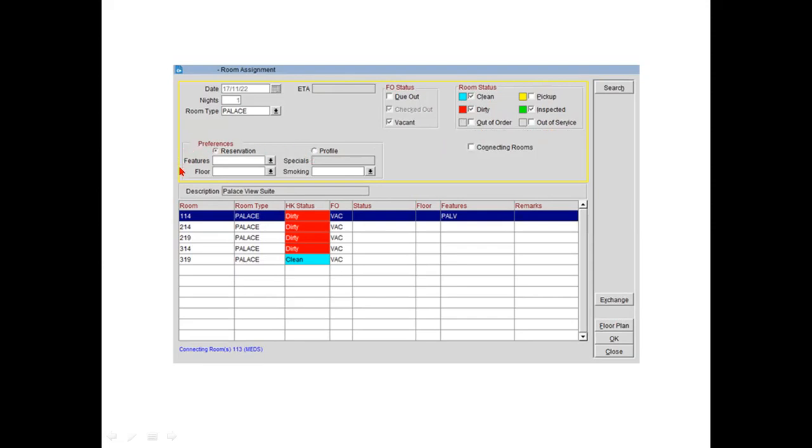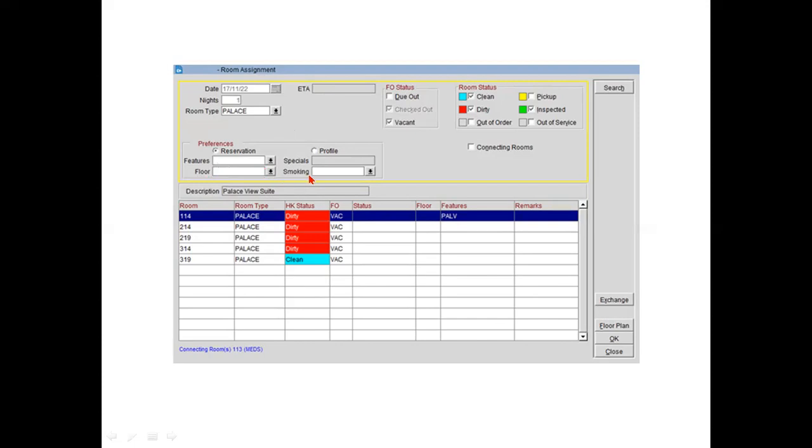When you search the rooms, if you want to see any room with a specific feature, it might be higher floor, low floor, sea view, city view, any kind of features, you can select from here. If you want a room on the first, second, third, or 10th floor, you can select from here.